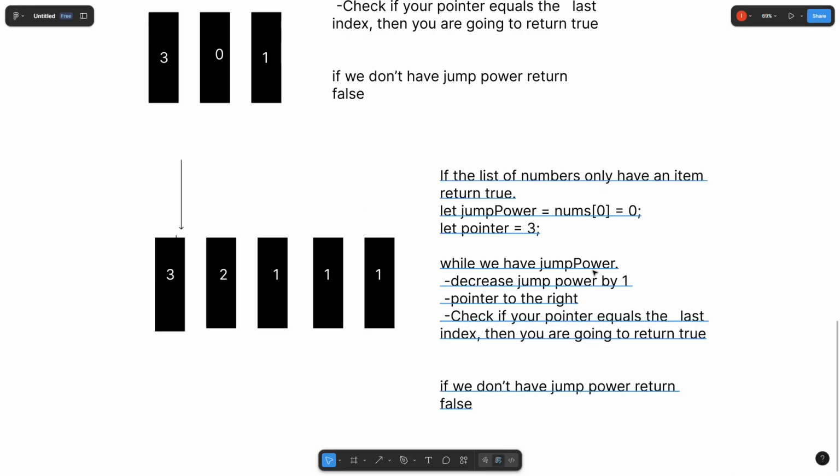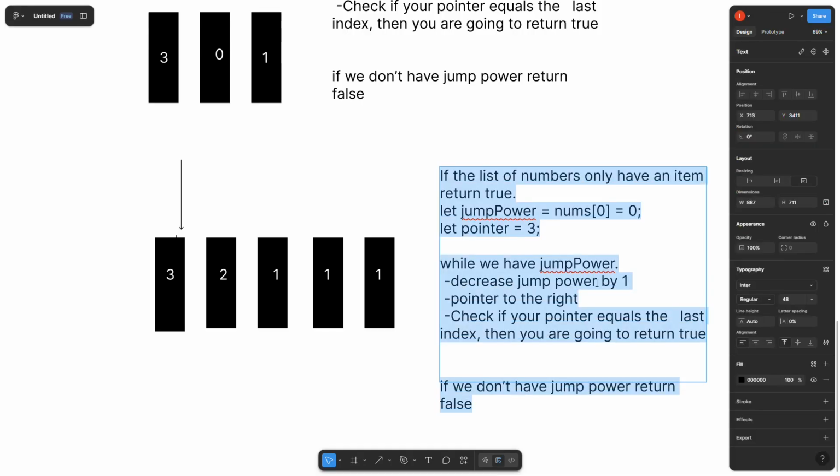So we also need to add another condition.